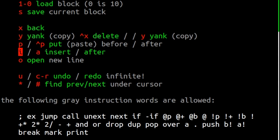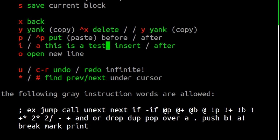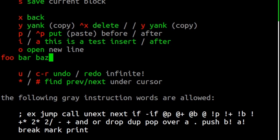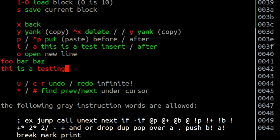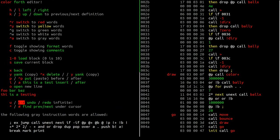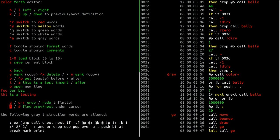Then just like a normal Vim, you have normal mode for just navigating, or you can go into insert mode and enter new tokens. And while entering code, automatically the first word is red and then it switches to green unless you choose otherwise, and you can do this while in insert mode. Then also there is an infinite undo, so everything you've ever done you can just undo, and you can redo if you like, so you can be pretty fearless about editing blocks. Then you can also find the word that's under the cursor anytime and navigate around pretty easily that way.